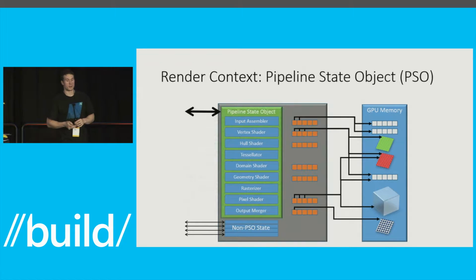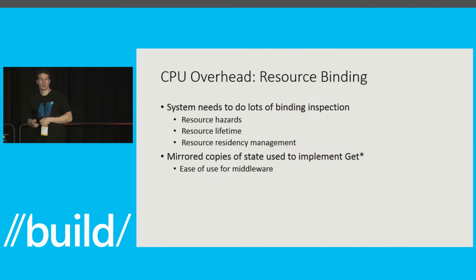So what you see on screen is the D3D11 rendering context I mentioned earlier. And now this is what it looks like changing from a fine-grained pipeline state object model to a coarse-grained object representing all the shader code with a single set and get. So that's pipeline state change overhead and how we optimize in D3D12. Let's move on and talk about resource binding overhead.